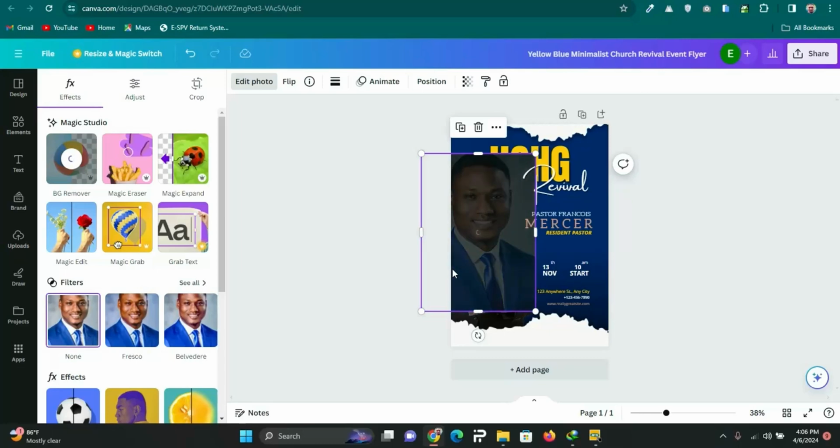So on this Canva website, anything you want about social media, anything that has to do with church media, Canva is going to serve you here. You can create social media posts with it. You can design so many different types of content for your social media. You can even use it to create videos, reels, and a lot of things.